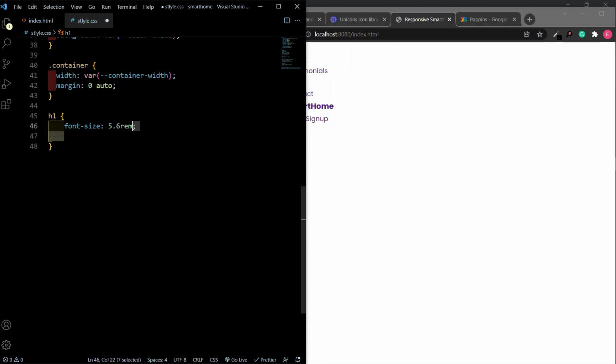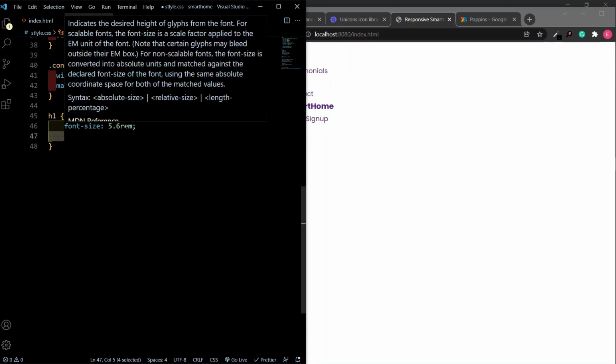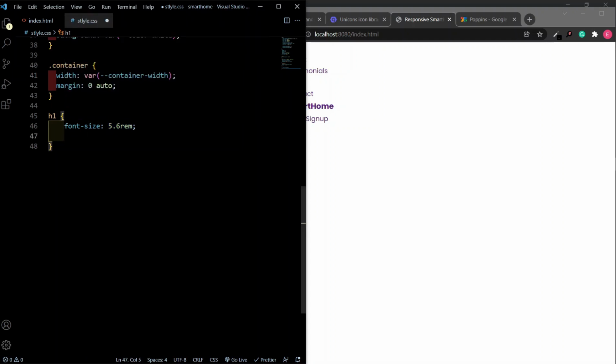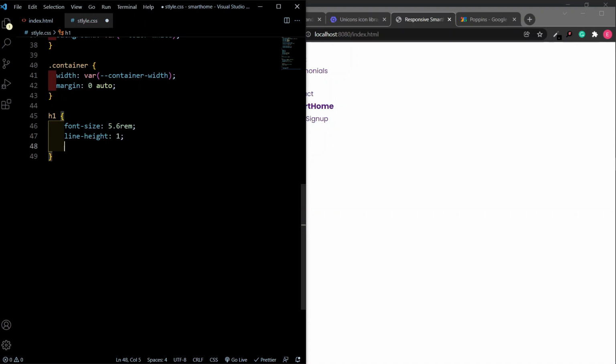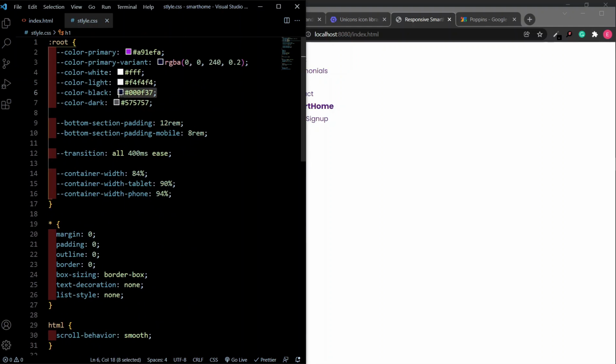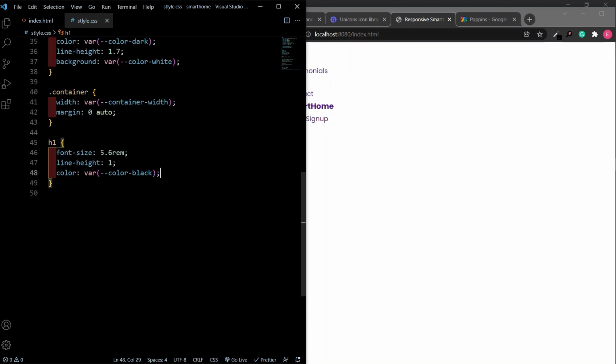So you are going to see me use rems, percentages, and then FRs, or fractions. Here the line height for every H1 is going to be 1, and then the color is going to be color black. It's going to be the dark color right here, the black color, 000F37. That is going to be the color for every H1.